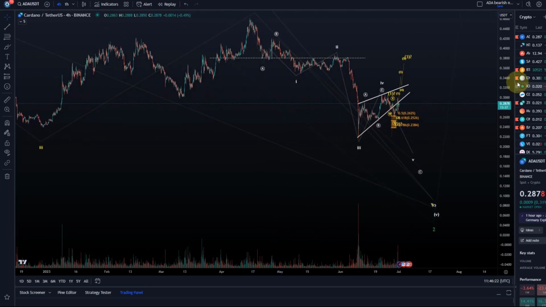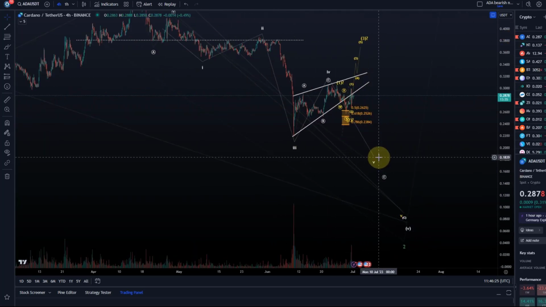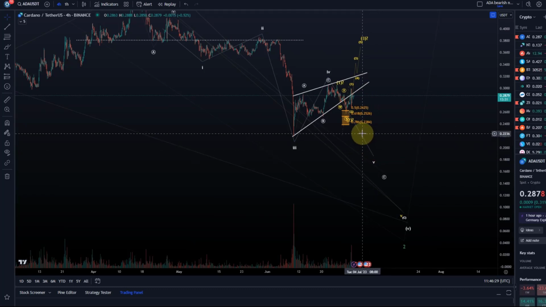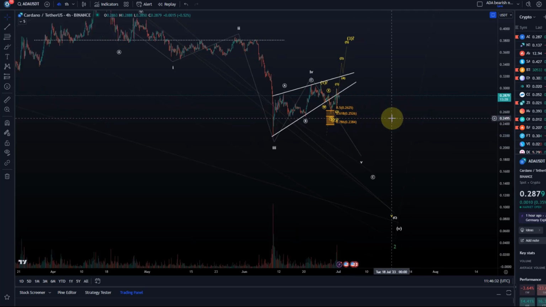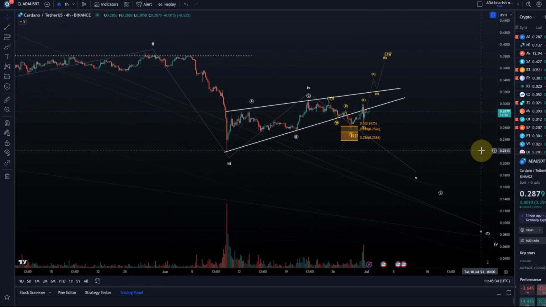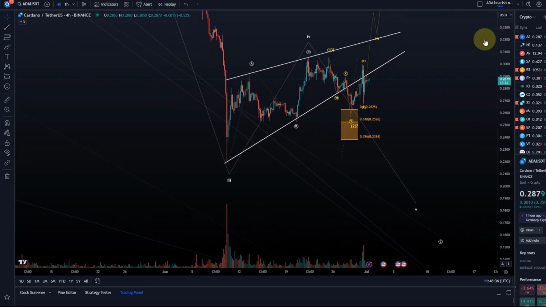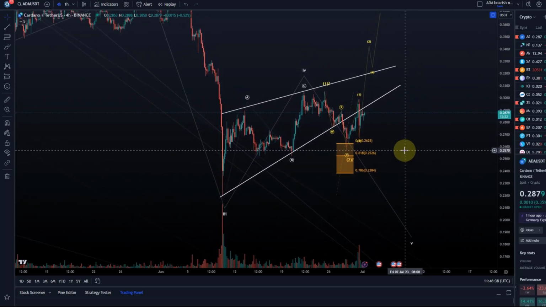The wave 4 is now unfolding, and the wave 5 to the downside has to be the primary expectation as long as price isn't giving us clear confirmation that we are in the yellow wave count. So price would need to prove the trend reversal for us. The only way I can count this in a bullish way, well, there are two ways, but in the short term they don't really differ.